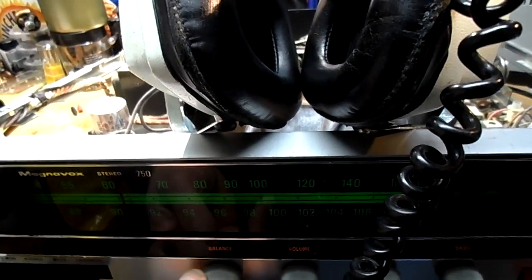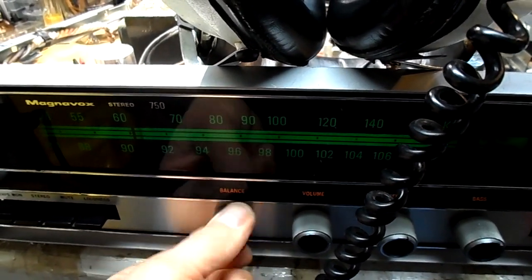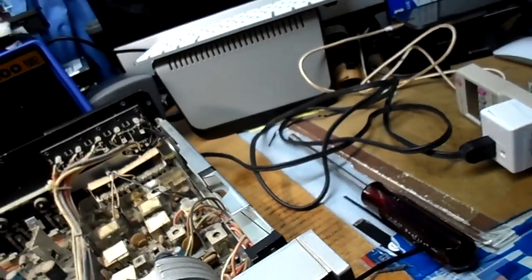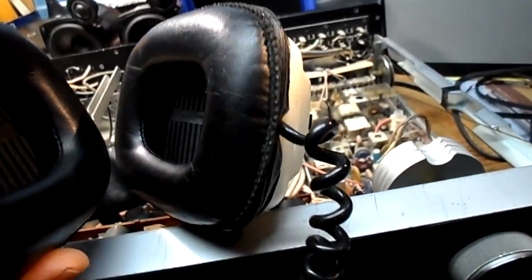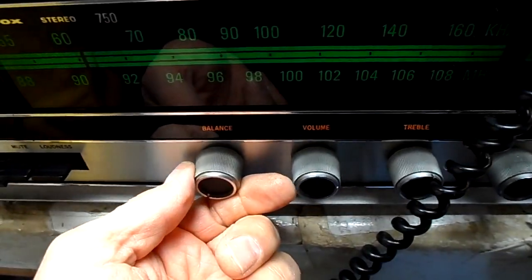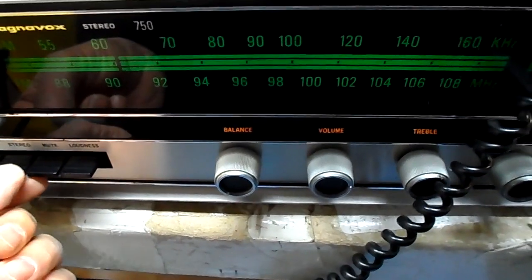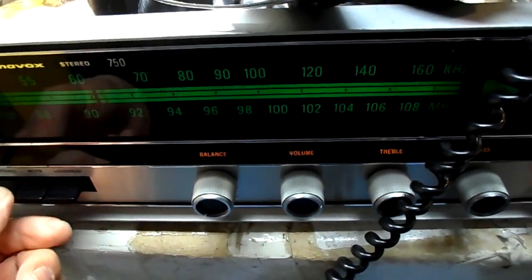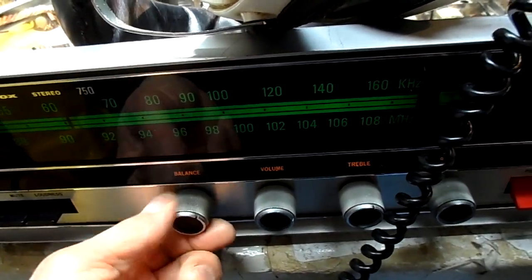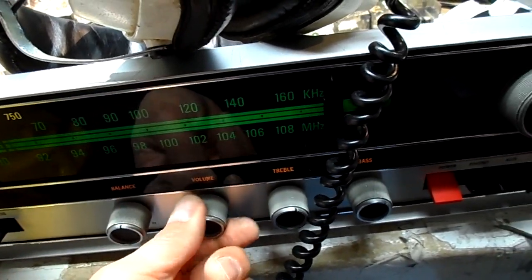Okay, as I always like to do in the headphones, both channels are working. Except when I put it in stereo, I lose the left channel when I put in stereo mono. It'll resume. So something's going on. Could be the switches. I don't know yet. Both channels work.